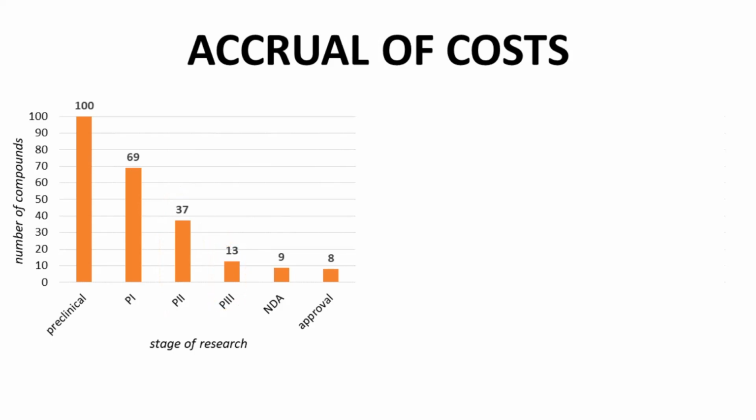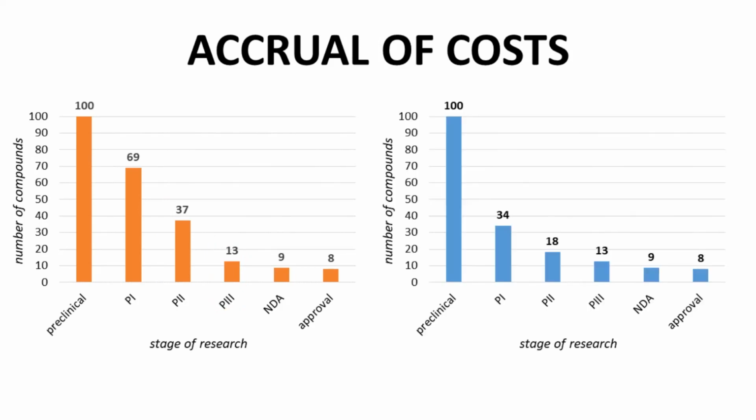From a business standpoint, we would rather see many of these failures occur earlier so that the later success rate is higher. To the right is a better bar graph from a business perspective. It was generated by switching the low phase 2 to phase 3 success rate with the higher preclinical to phase 1 rate. The total number of approved drugs, 8, is unchanged. Note that the overall cost of having the 8 drug approvals on the right would be less because the failures were identified and eliminated earlier, not later, as we see with the chart on the left.